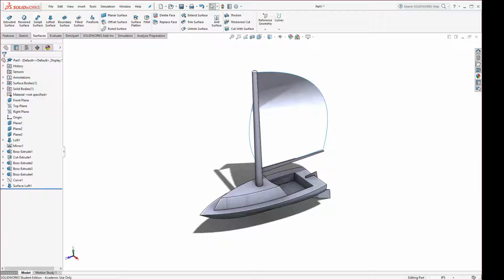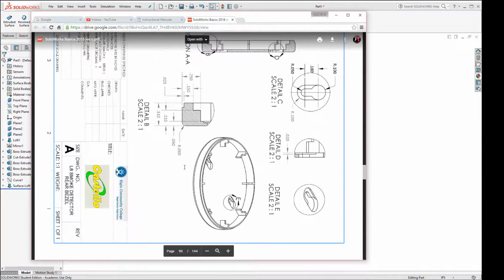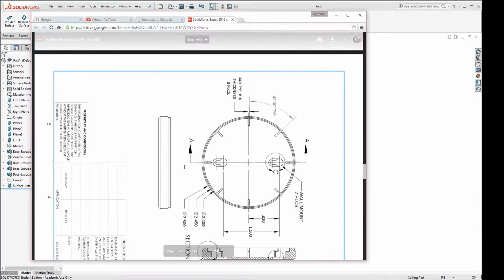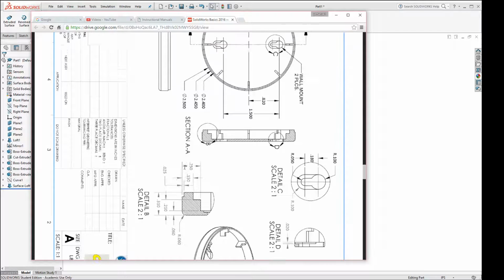Okay, so that completes exercise 8. In the manual, the next exercise is to create the bottom half of the smoke detector that we did in L7. So we made the top half on that. Now we're making the bottom half here.